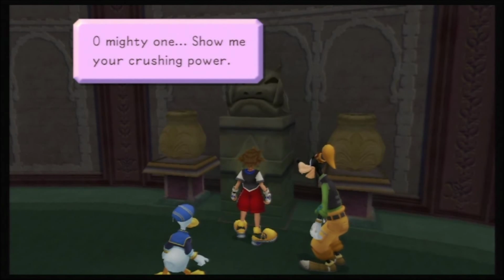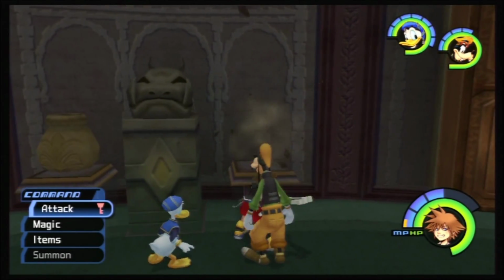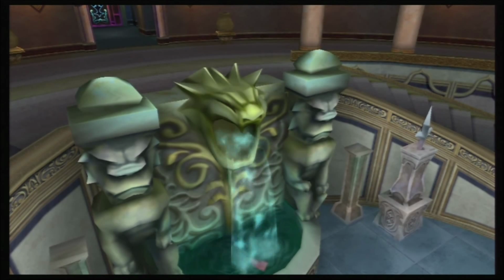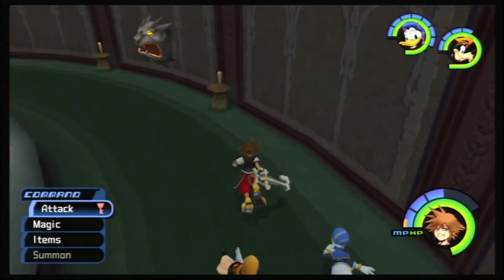First one right here. Oh, mighty one, show me your crushing power. To do that, simply just break the pots right beside the statue thingy. What is that, like an egg, I guess? Maybe? Sure, why not? Ooh, and it got spat out from the fountain. I guess that was clogging it.